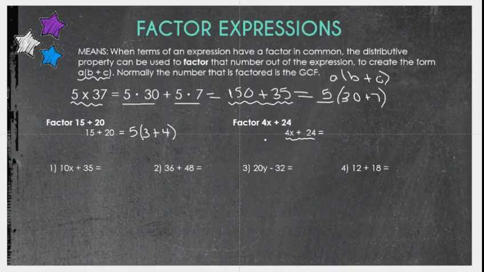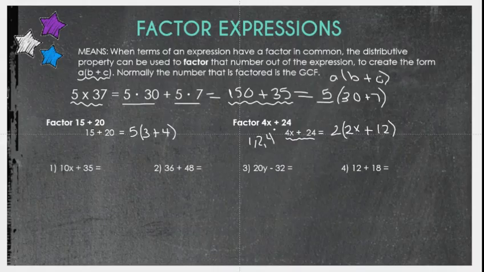We look at the 4 and say, okay, 4 can be divided by 1 and 2 and 4. Some students might start with 2 and say, all right, I'm going to divide them both by 2. And this is a correct factorization. It is not the simplest terms, and it's not factored by the greatest common factor, but it would still be correct. 2 times 2 is 4, and the x stays there. So if I take this 4x, divide it by 2, I'm left with 2x. And then if I take the 24 and divide it by 2, I'm left with 12.